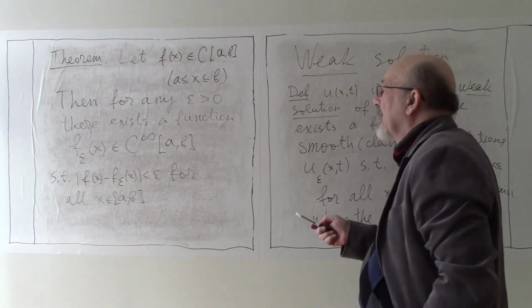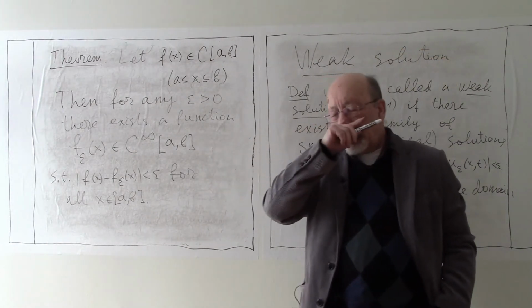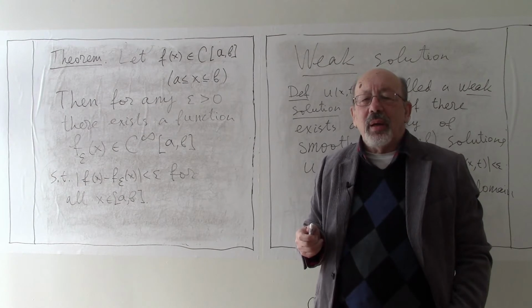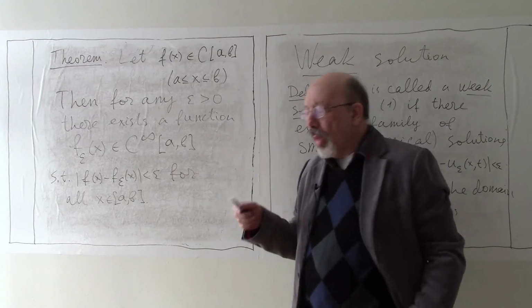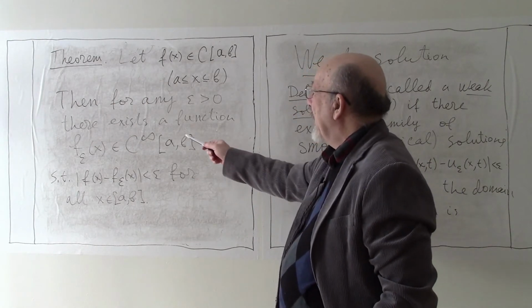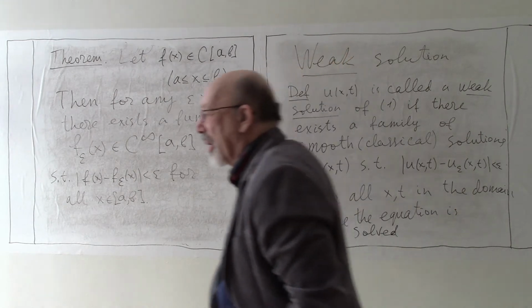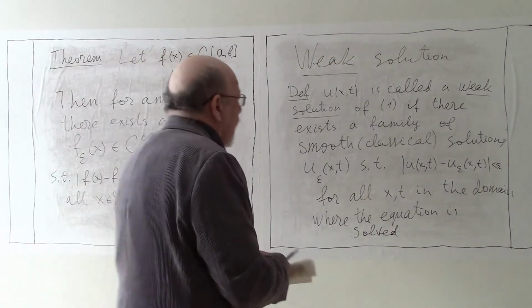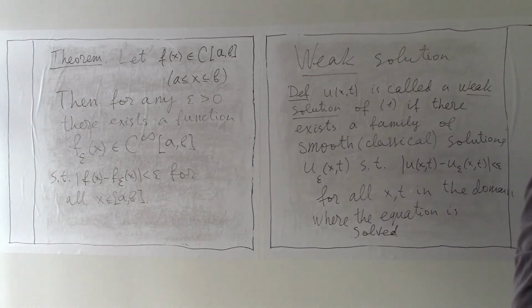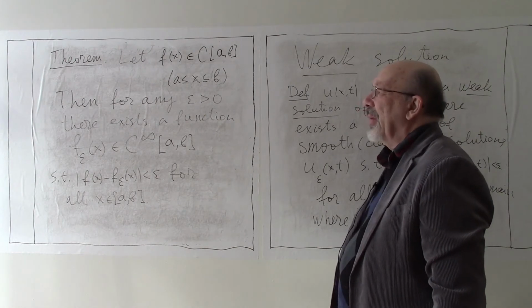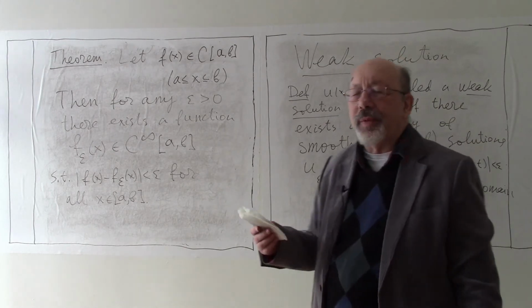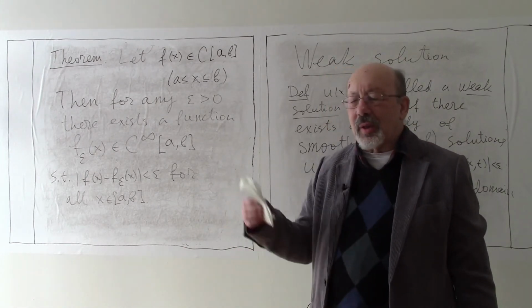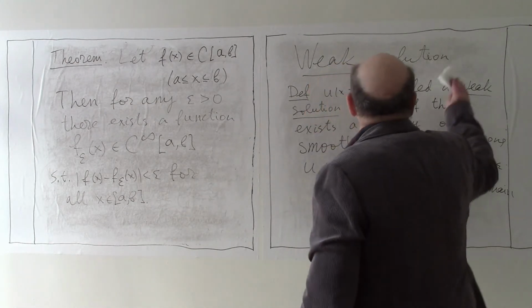Or in other words, any continuous function can be approximated by a smooth function. Smooth means infinitely many times differentiable. It is true for any continuous function. It is a deep, great theorem, and I wanted to prove it because I will need not only the theorem itself, but the construction of this approximation. So the proof is: given epsilon, I construct this function f epsilon.